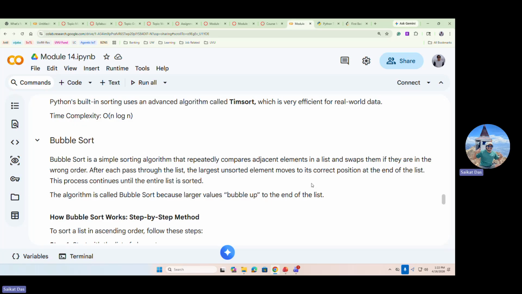We'll do it again. 2 and 5, 5 and 6, 6 and 3, replace it or swap it. 3 and 6, 6 and 7, 7 and 1. So 1 and 7, 7 and 4, swap it. 4 and 7. 8 is there. Now we'll lock the 7. The 7 and 8 are in the right position. So we don't need to iterate until 7, but before 7 in the next round.